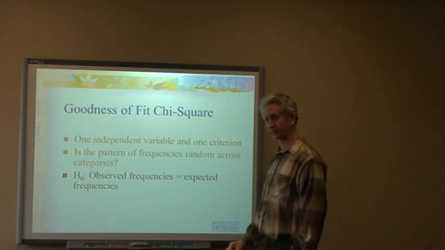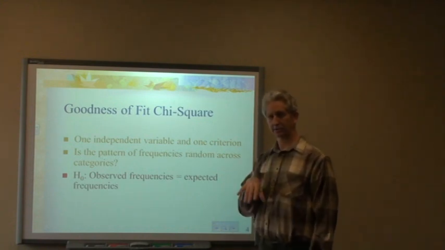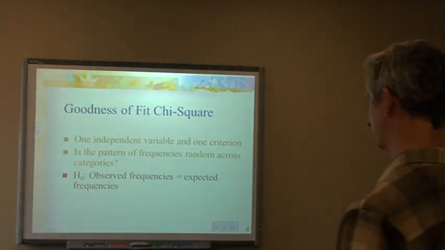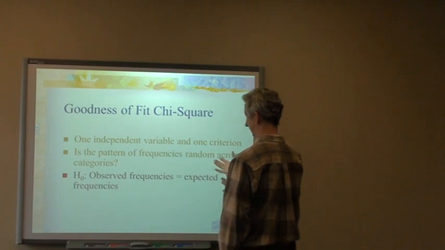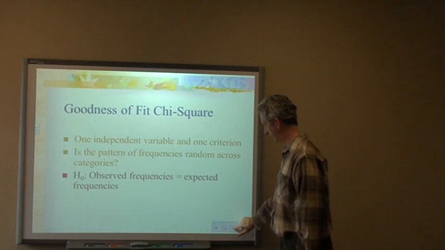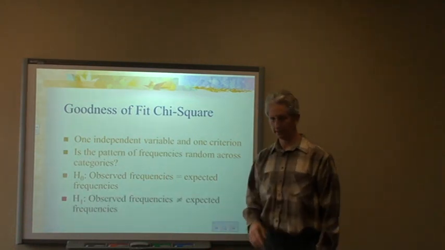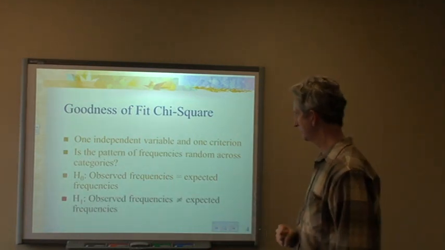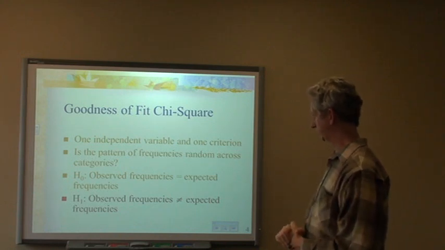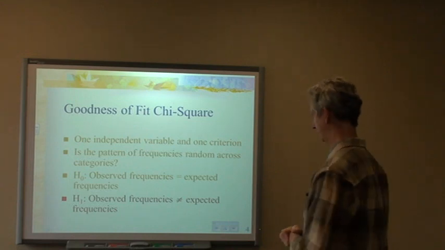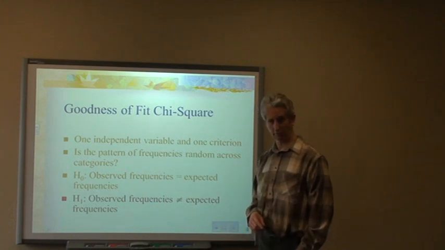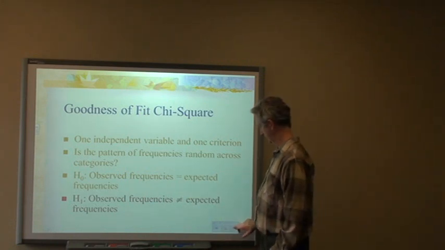Again, this is the goodness of fit analysis, subcategorized under the chi-square analysis, which is a further subcategory of nonparametric tests. Nonparametric tests assume no pattern or distribution of data, and simply count subjects within categories. So the null hypothesis would ask, are the observed frequencies equal to the expected frequencies? And of course, the alternative or research hypothesis would be that the observed frequencies are not equivalent to the expected frequencies.